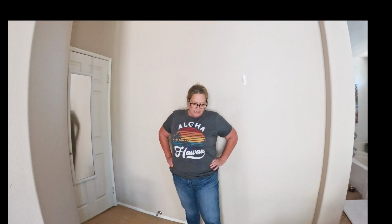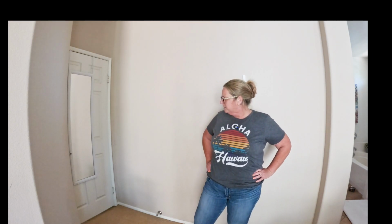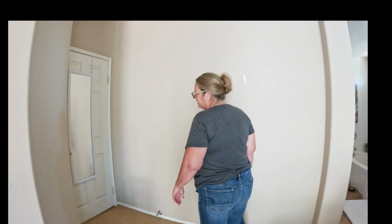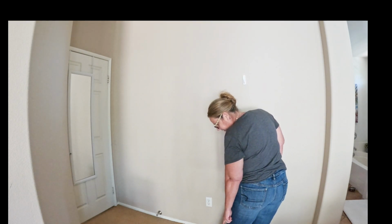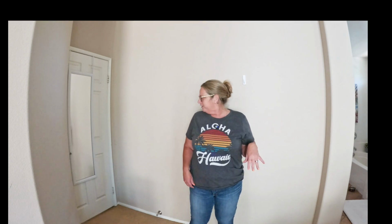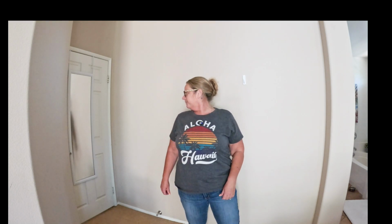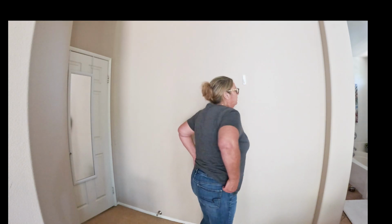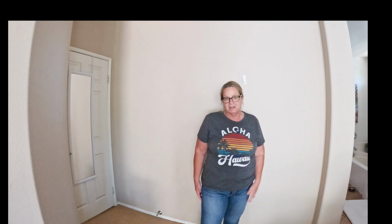The next pair is also American Eagle. They're a little snug at the bottom. I mean, they're fine here. There's extra room. They're loose. But I don't think that I like the snug and bunchy at the bottom. They're too long, too skinny-jean. Anyway, they're not as flattering as I feel they should be. You know what I mean? They're not it for me. So I think these are going to go. Plus, I think I thrifted these, so not much in the loss department. But yeah, these are going to go.